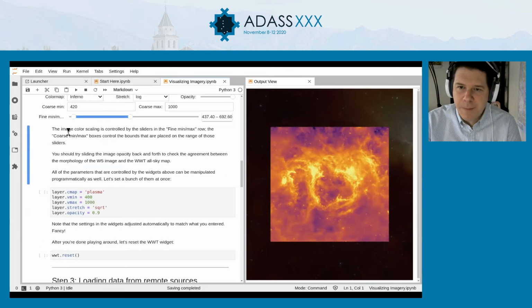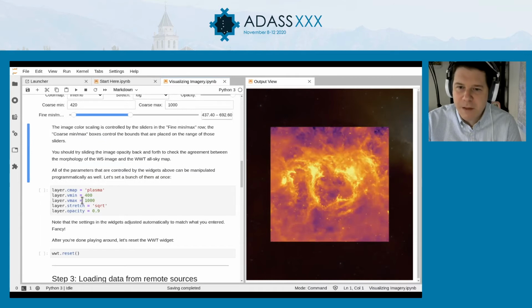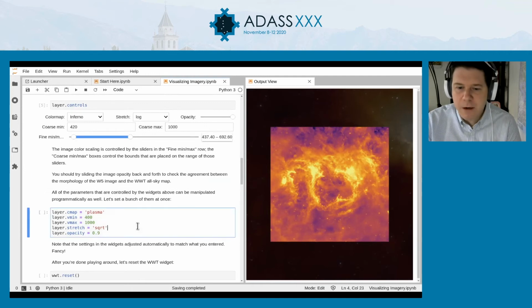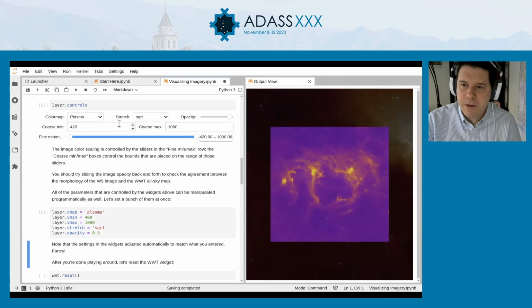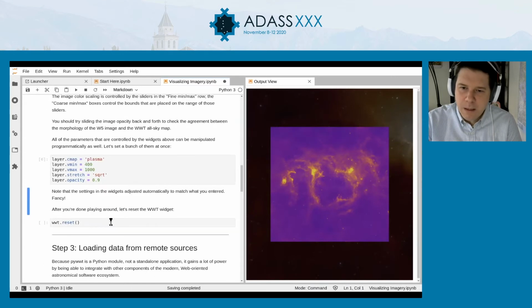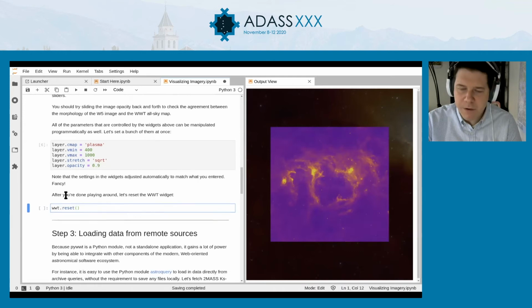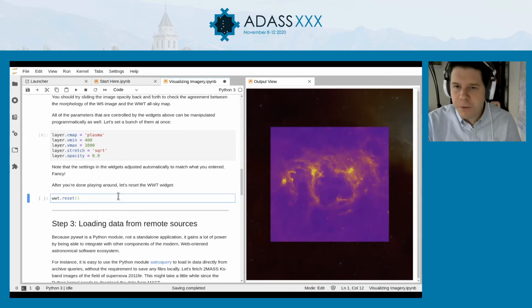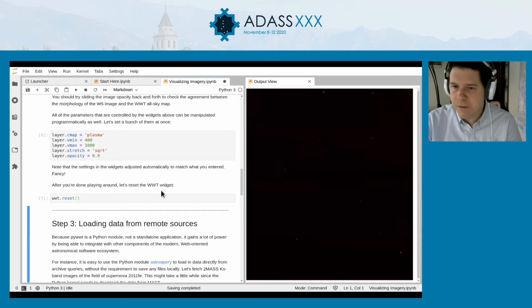So once again, these controls can also be accessed through Python variables. And we're using the ipywidgets framework here, where it's got a nice setup where these widgets and these values and this view are all linked. So if I run this code, it will set a bunch of values. And you'll also see that up here, the widgets will update to match them appropriately. And one thing I haven't shown before is there's this reset function, which will throw away all the layers and reset the view to default values.